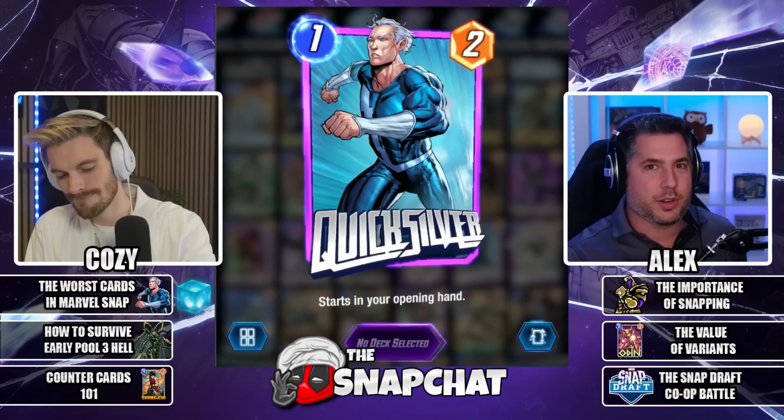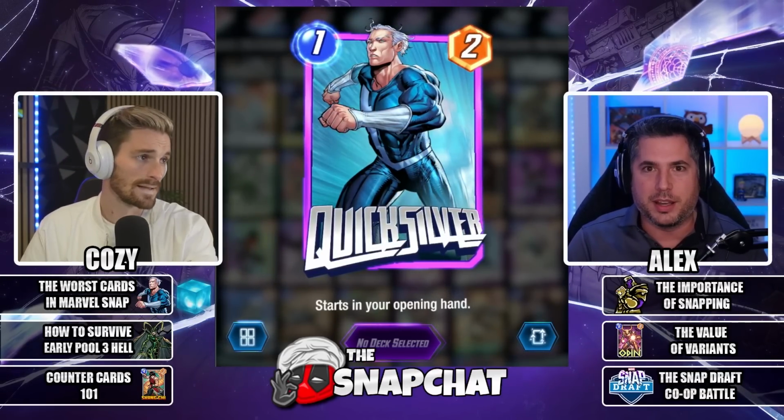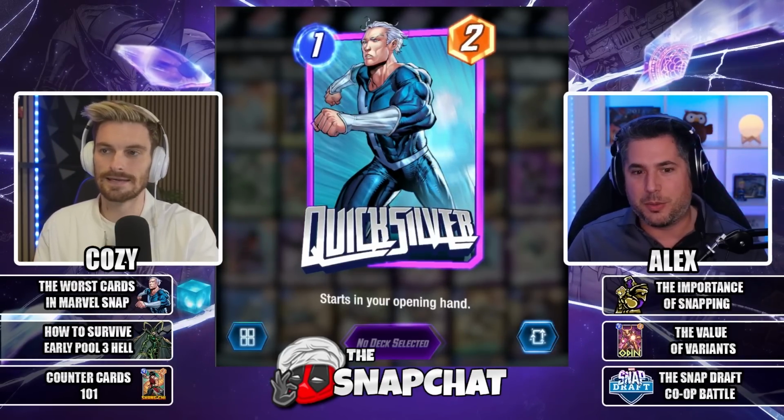So maybe Quicksilver is going to have this resurgence at a later date. There's no way of us knowing. That's true. I thought, for instance, Quake, which is also terrible right now, is finding this new spot in the meta. So who knows what happens?